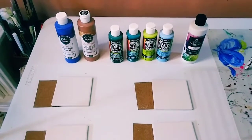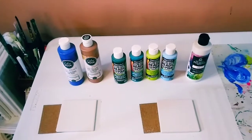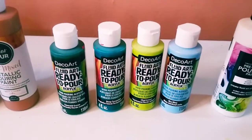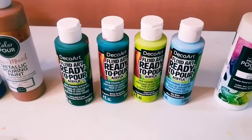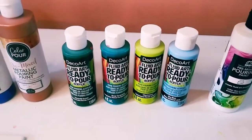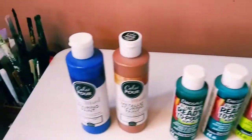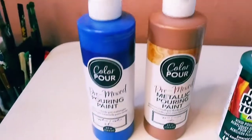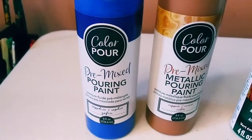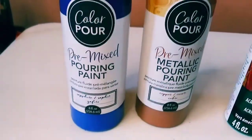How is everyone today? So I got some of the paints I ordered in. Now, in my last video, I did try these guys out and I didn't particularly like them, but I wanted to try them in conjunction with these guys. This is, I think, the American Crafts Premix Pouring Paint, in the colors Sapphire and Copper.